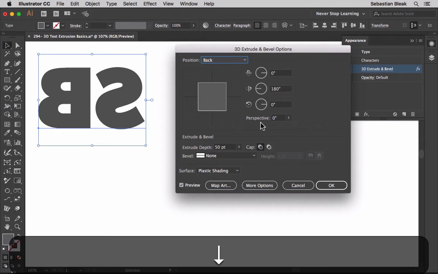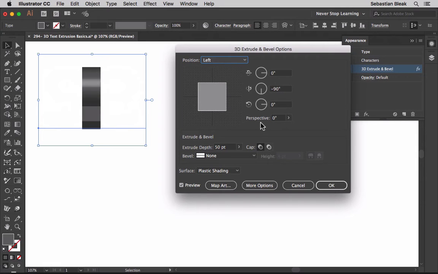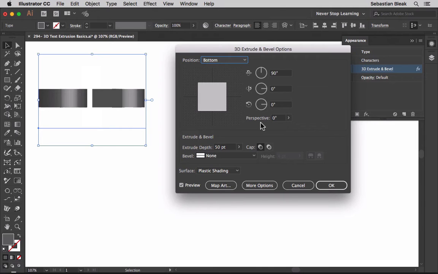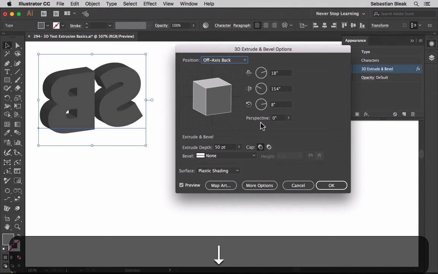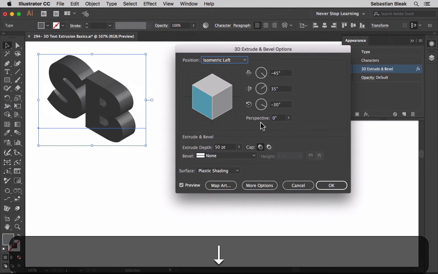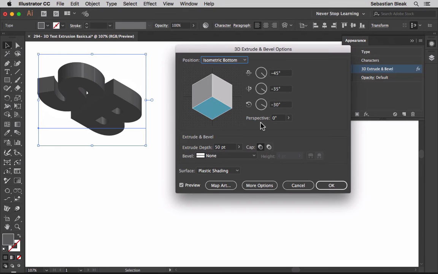I'm going to hit the down arrow key to just cycle through these. Here you have back, left. So now you can see the extrusion, right, top, and bottom. Alright, here's the default that we started off with. And then we have some other ones that kind of work really well with this. Alright, cycle through them, find the one you're looking for. Now, if they don't work, you could always come back in here and make some changes manually.